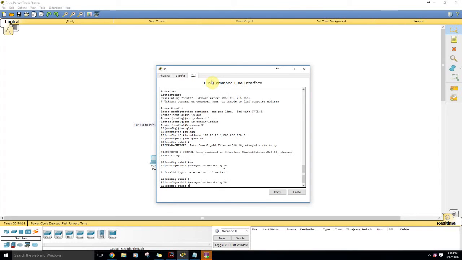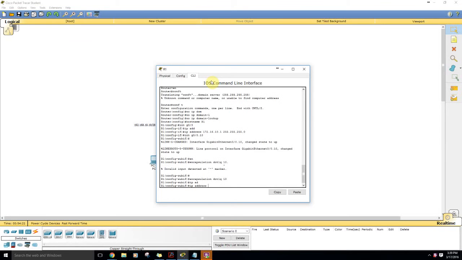I accidentally hit a button at the end of that. IP address 10.10.10.1, 255.255.255.0.